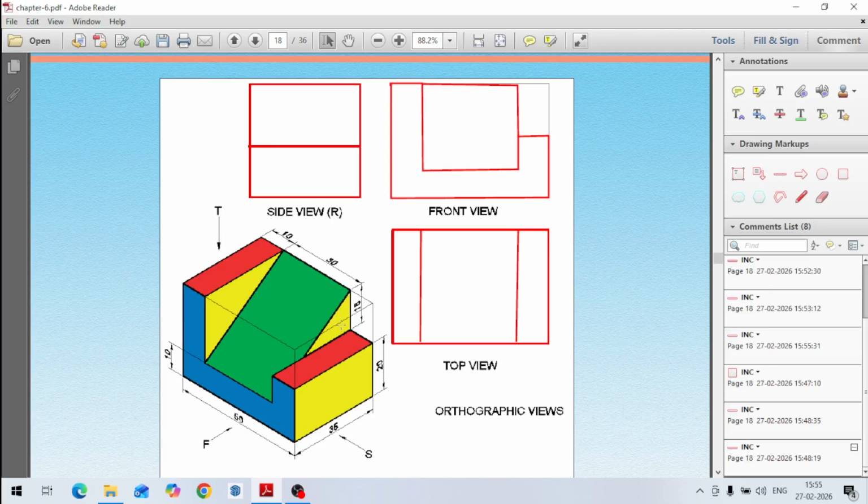Now for this taper in the front, if you see here, this is a line. It will start from this point and it will end up to this point. Okay, so I have to draw a line which, if you see in the front view, is at a distance of 10 mm from the bottom, at 10 mm.